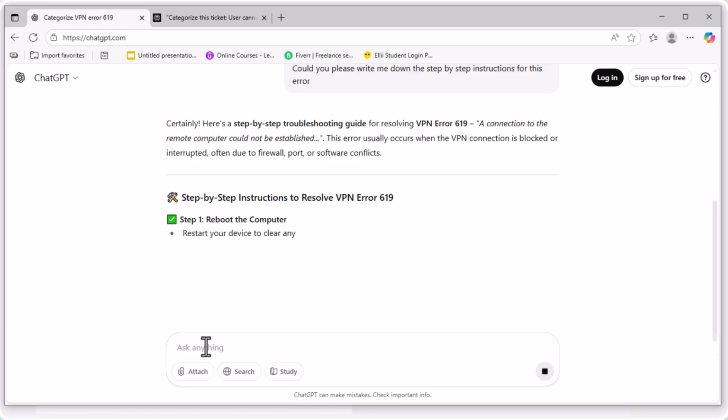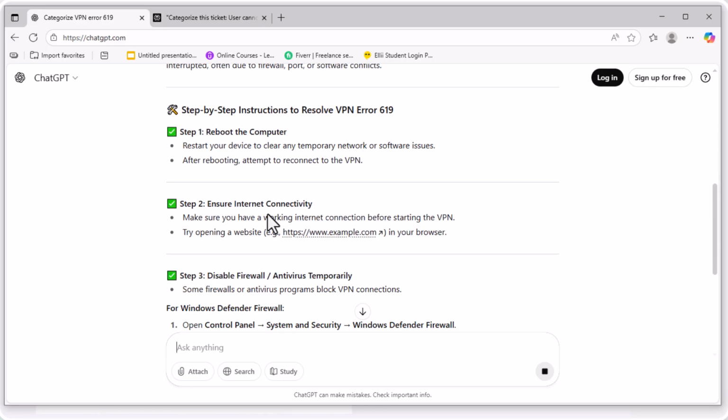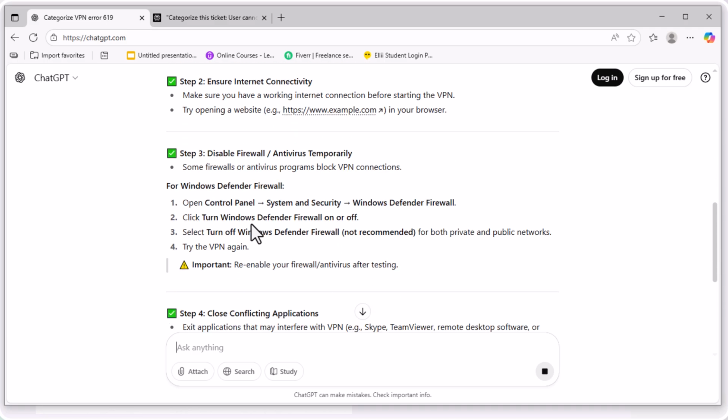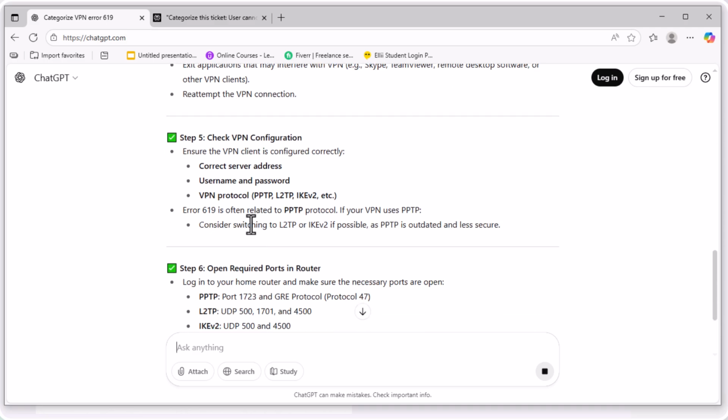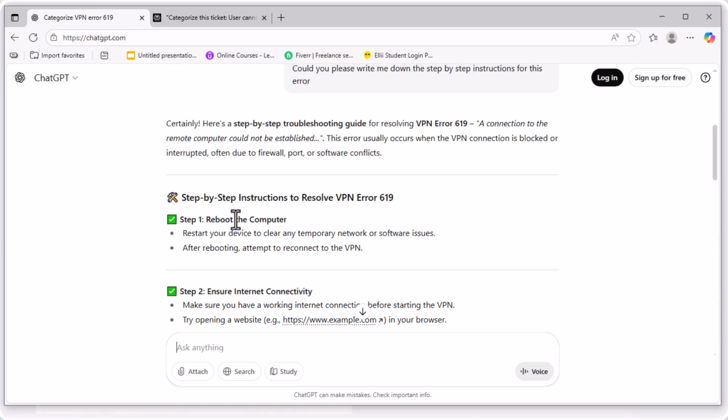And in here, you can see that it basically went ahead and wrote me a step-by-step guide, right? But a lot of the time, you will find that ChatGPT instructions are not so up to date, because the application or the interface that you're going to apply these steps to might have been updated recently.